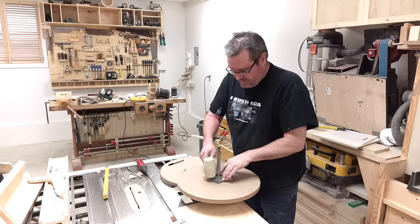Now the screws are a bit long, but that's not a big deal. I'll just cut those off on the table saw. Very nearly done with these now. I drilled a 1-inch hole in here. And then I flatten the end for a washer.